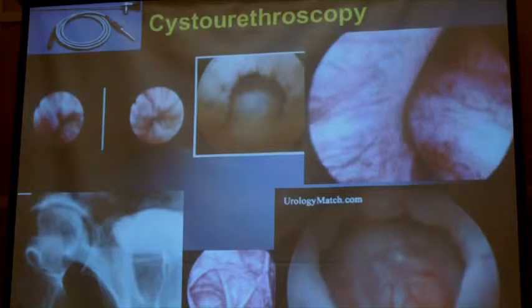Sometimes the bladder may be very, very thick. You see, normally the bladder should be smooth. You don't see these rugations or the folds in the inner lining of the bladder. If we see that, it means the bladder is overworking. Then we need to see if there is any blockage, either at the level of the bladder neck, where the bladder joins the urethra, or somewhere below that. Or is it a functional problem?